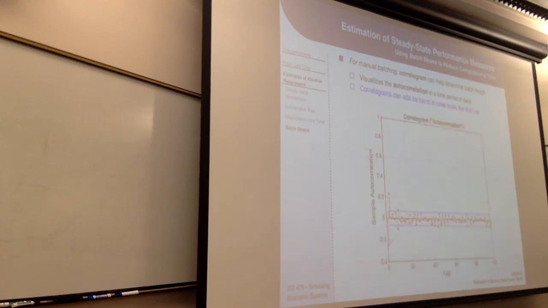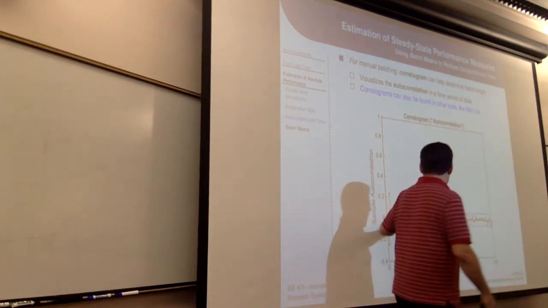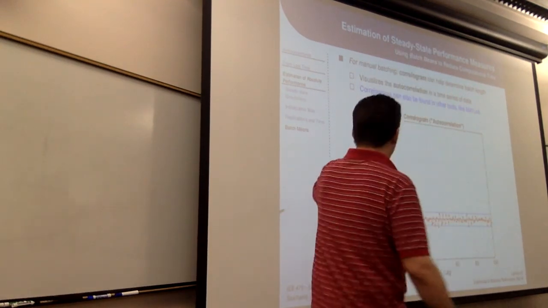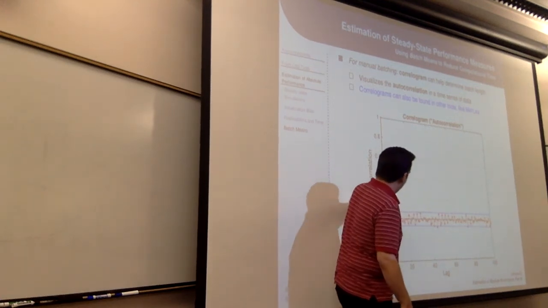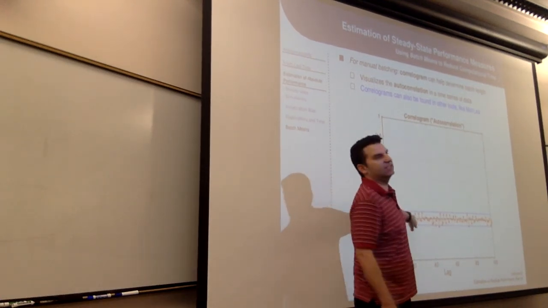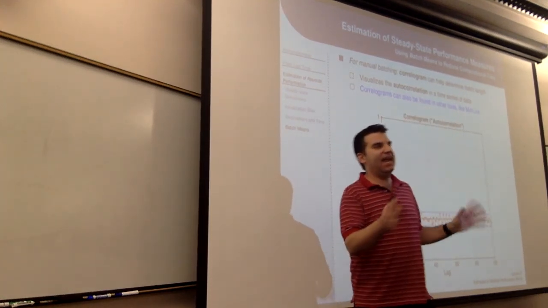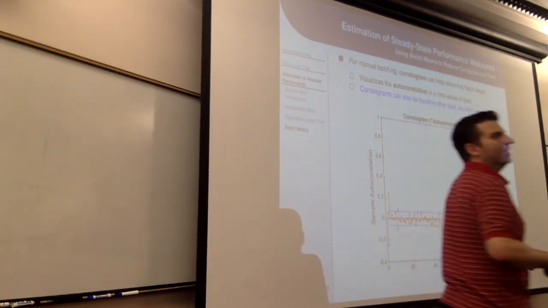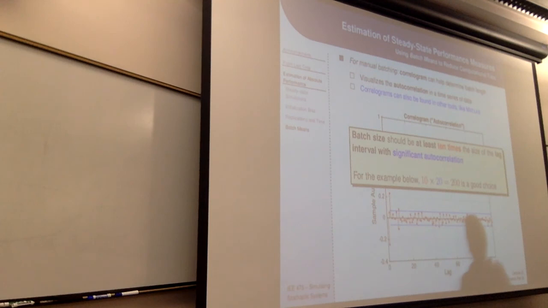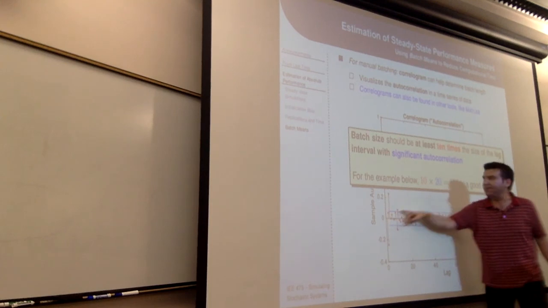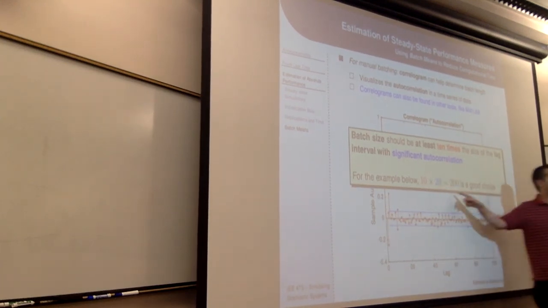Other statistical programs like MATLAB have even nicer looking correlograms. So if I bring the data into MATLAB, here's its correlogram, and it will plot, at whatever significance level I want, what the thresholds would be. This shows me that by the time I reach, say, 20, all of my correlations are within the significance threshold. So basically, I can assume that if I have a batch length of 20, then anything after 20 is not going to be correlated. What I might do conservatively is say, as a good rule of thumb, 10 times the correlation length will be the batch length that I want to pick.